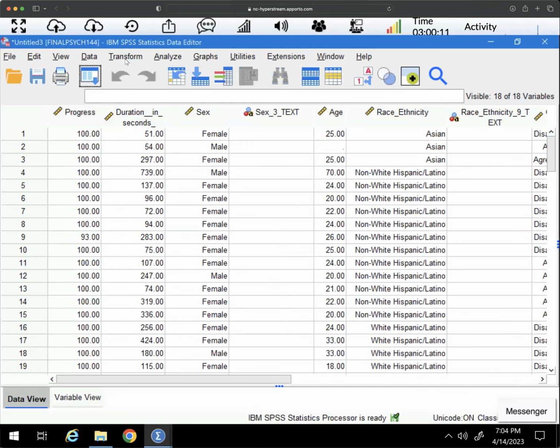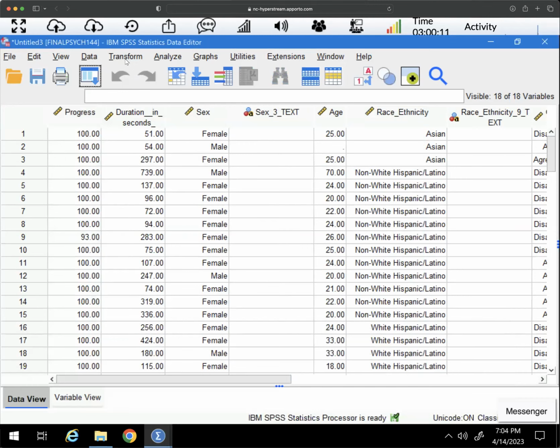Okay, so we are here on our last step of cleaning data, and you can see that I have some missing responses here. I added more just for fun, but basically our final step is that we need to filter out anybody who didn't complete all of our variables of interest. So you should have two variables of interest.